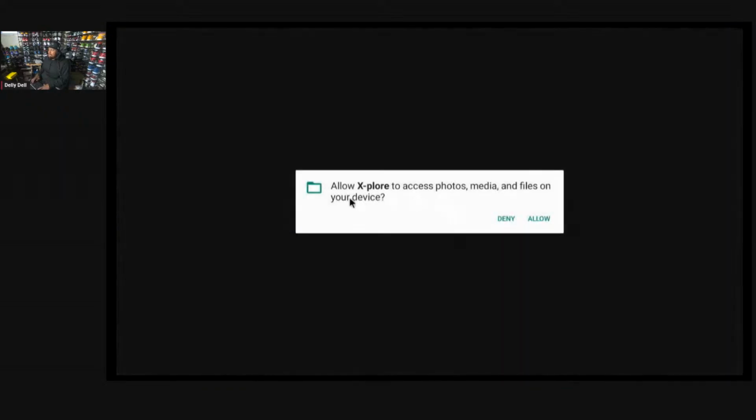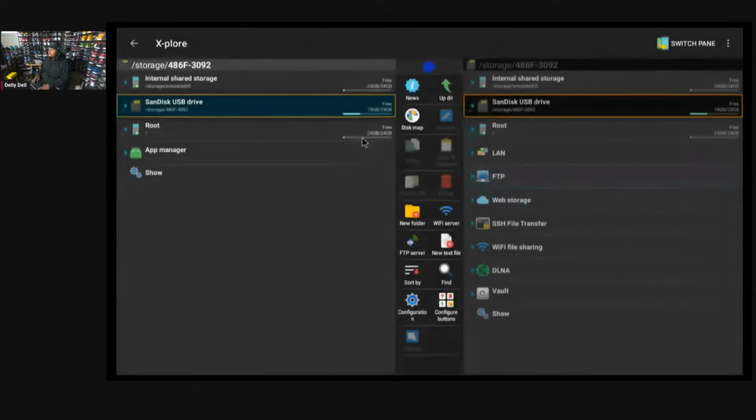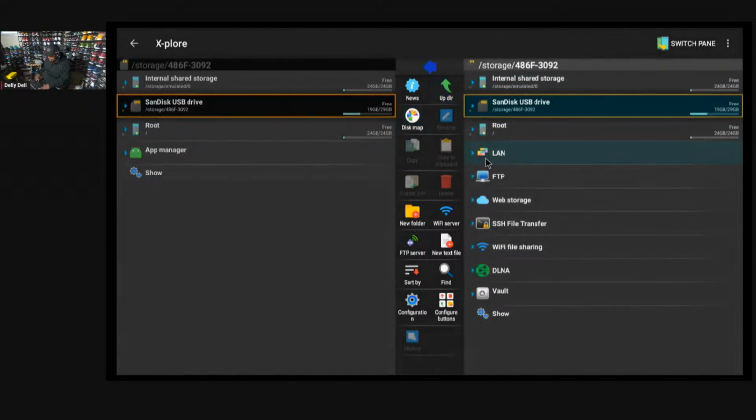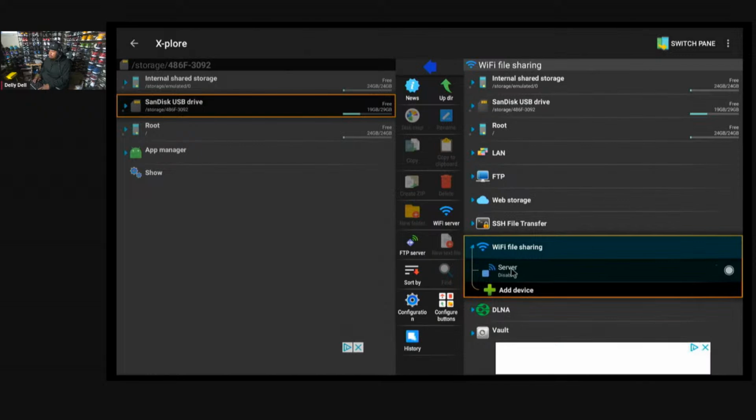So I'm going to open this bad boy up. I'm going to press allow, let it do its thing. And then I'm going to go down to where it says Wi-Fi sharing, which is right here. I click on Wi-Fi sharing, and you see where it says server disabled.